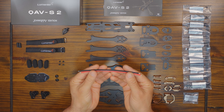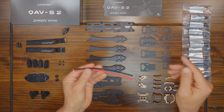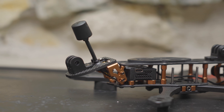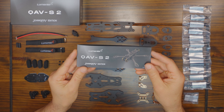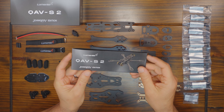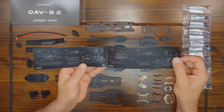I noticed that these battery leads are long because usually I have to make my own battery leads to run the lead out the back of the quad, which is the way I prefer it. It gives me maximum flexibility to fly with different size batteries without getting that lead close to the props like it would if it went out the side.